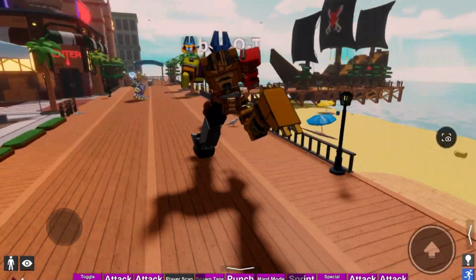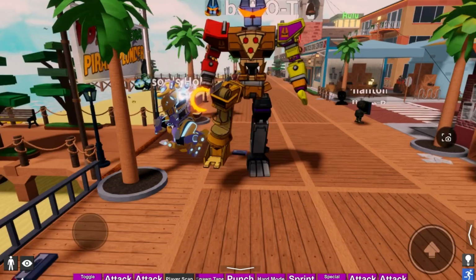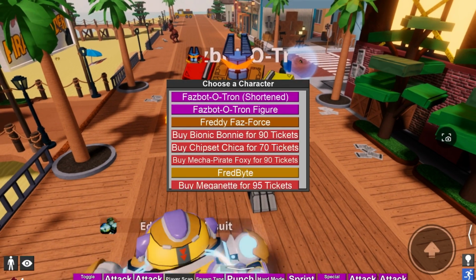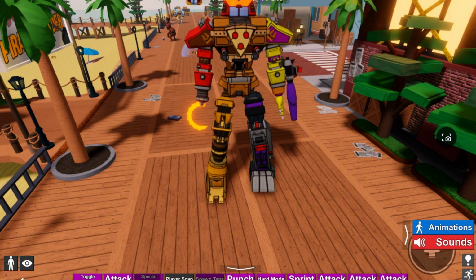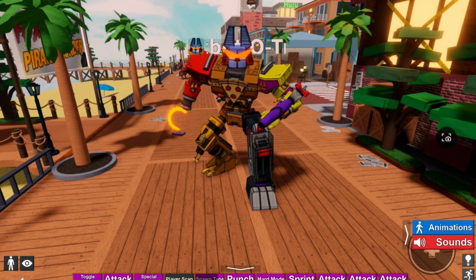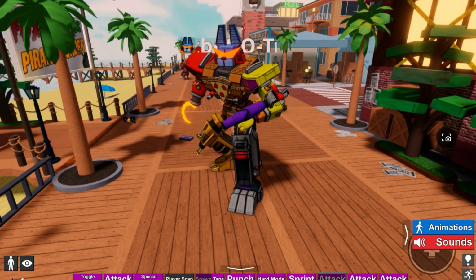That's really cool. For some reason, Chica's arm makes it look like he's missing a hand. Oh. Okay, whatever. Oh, a tape right here that I did not put down. Special selection. Oh, these are the other characters. The Fazbot, Ultron. Wait, what? Oh, wait, that's this dude. Wait. Did I glitch it?